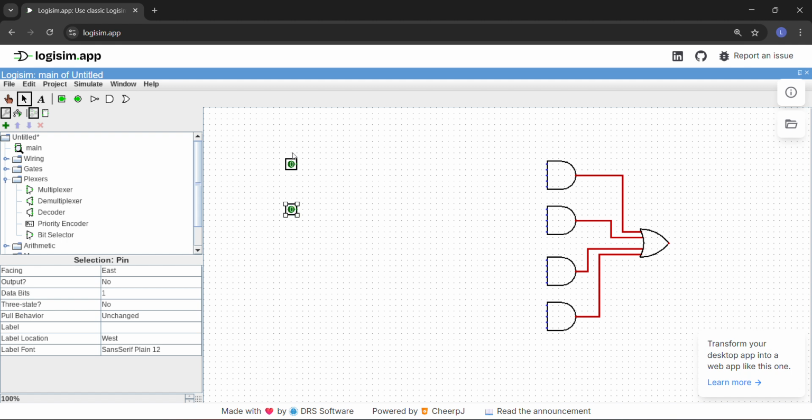It needs to match, to make my work very easy. Let me copy this and paste it again. So now we need two more.